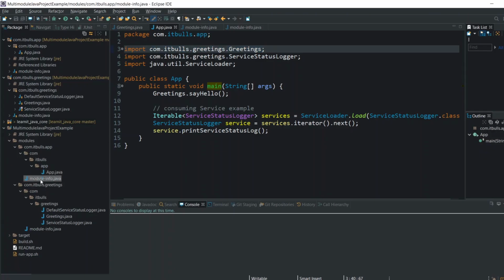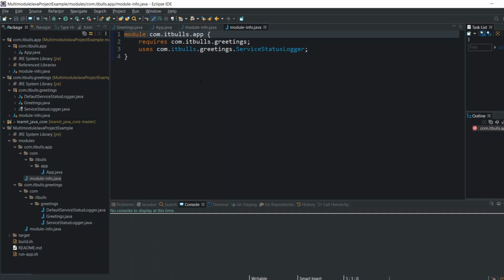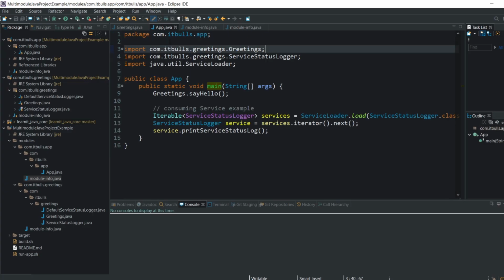Let's look at it. Here we can see that this module requires my greetings module, and this is obvious, agree? Because we are using a class from the greetings module in this one. Do you understand dependencies between these two modules? If yes, then great. If no, please press pause for a minute and think about it one more time.